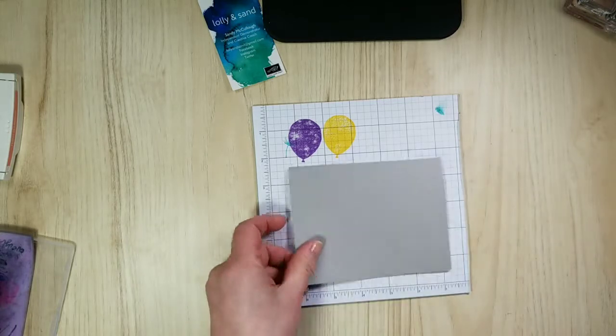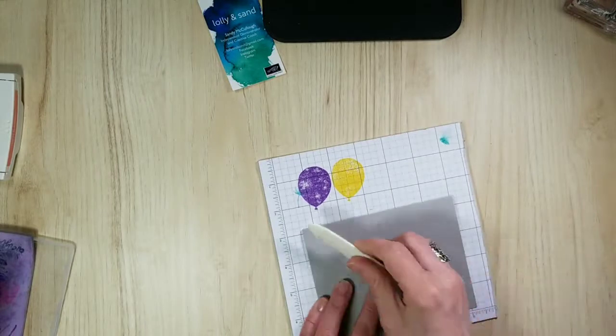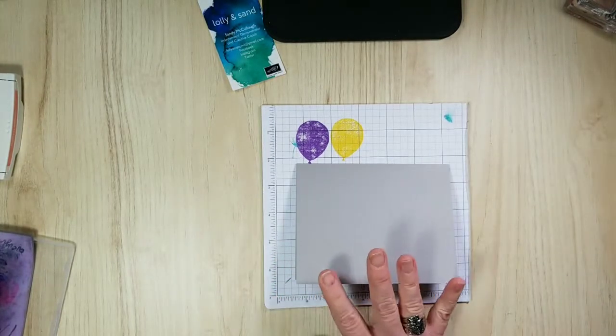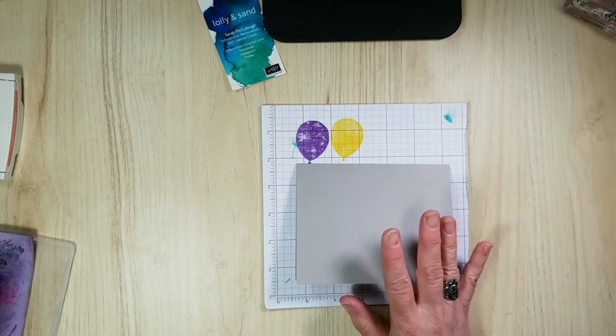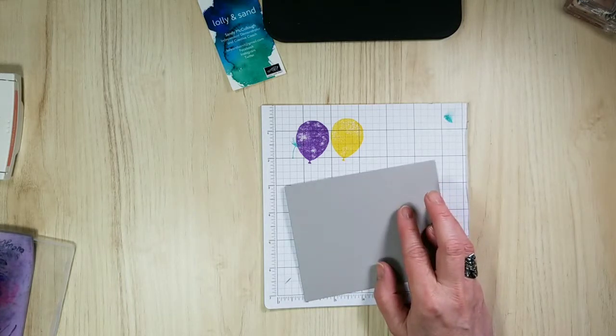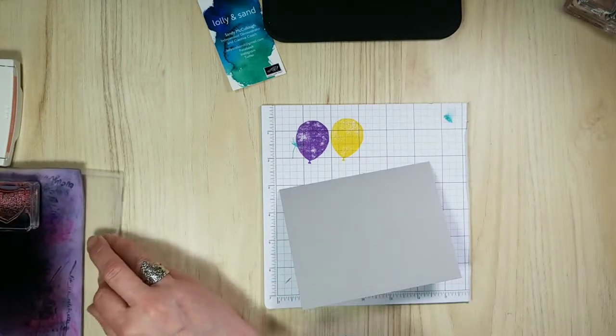I think we're actually there. There it is. Now, this is the reason I want my bone folder that I dropped on the floor. So, one moment. Okay, when I'm stamping, I prefer the surface be flat. So for this one, this is a one-layer card. In other words, everything that we're stamping goes here, other than the sentiment. I decided I would pop that up a little bit. So, bring in those colors.